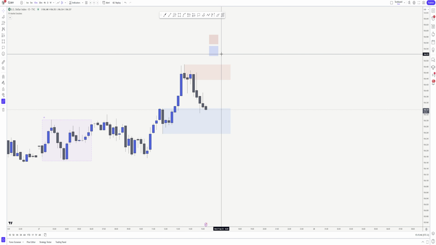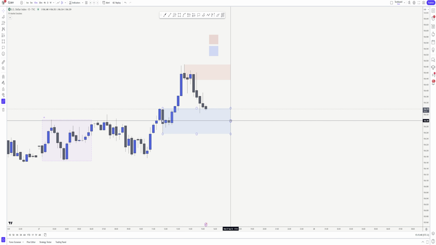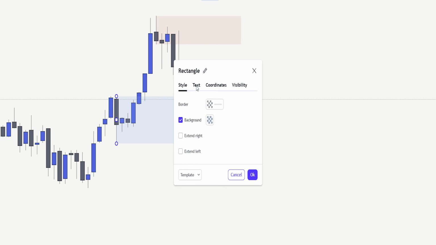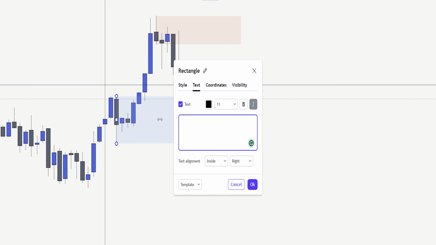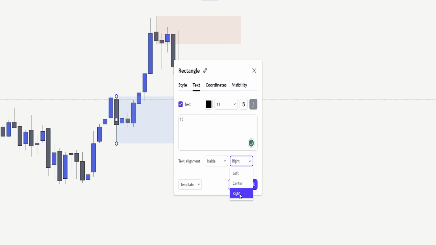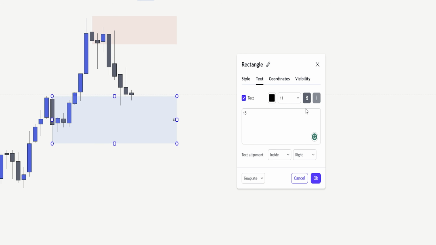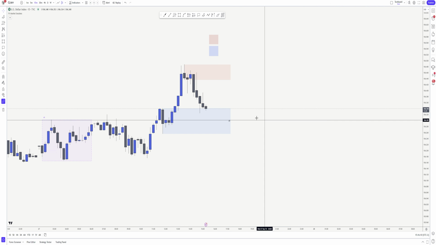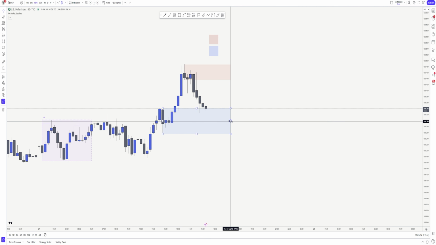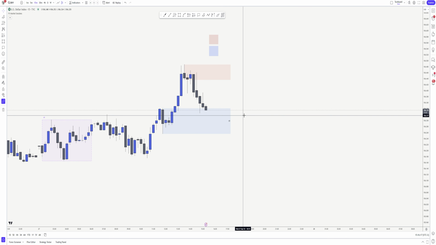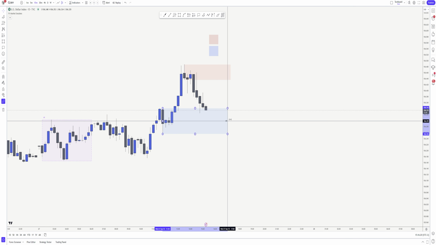Another tip I want to give you is that I actually put the time frame that I'm drawing the demand zone on. So I double click on the zone, go to text, and in this case that is a 15-minute time frame, so the only thing I do is write 15. I position it inside to the right. Again, you choose how you want it to look. It can be bold, it can be italic, whatever you want. But keep this very simple thing small: not very big, not very bright, not very bulky. It just shows you the time frame.